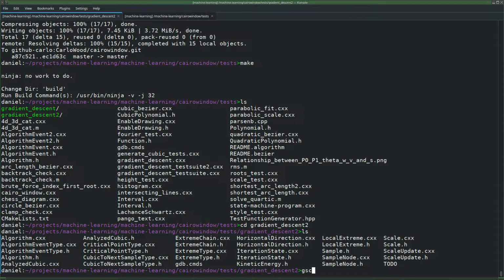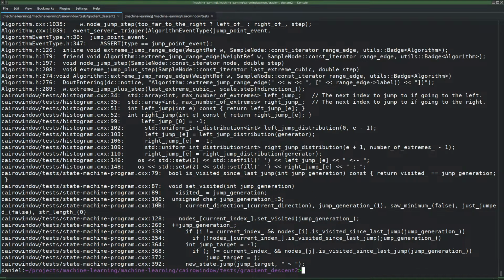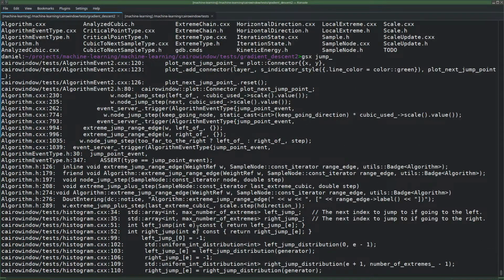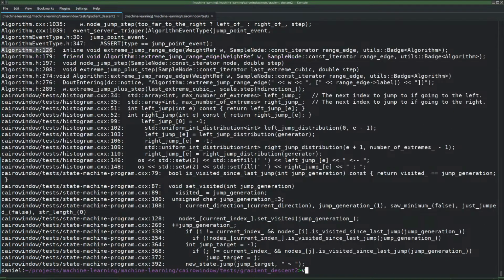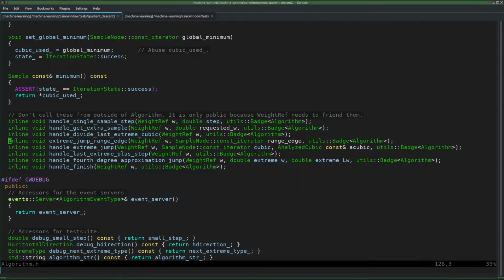Something with jump. So extreme jump. Okay, I think it's stored here. There's an extreme jump.